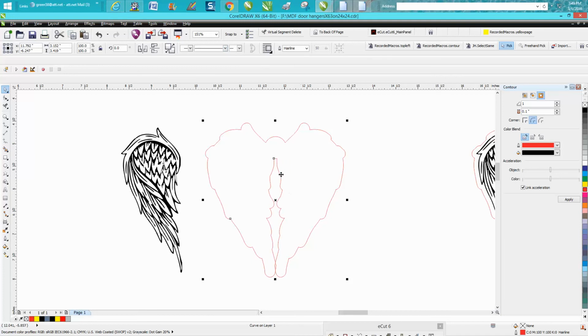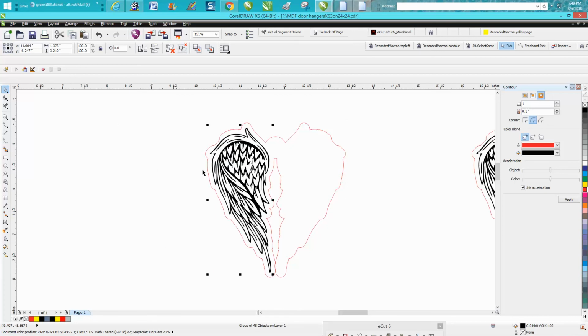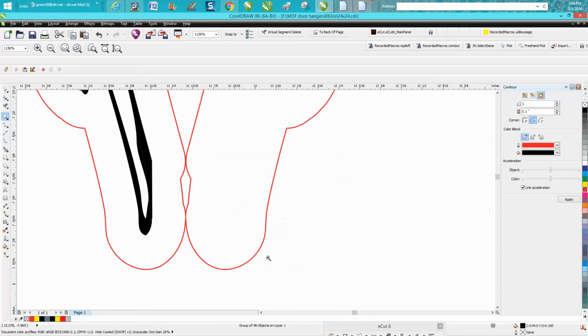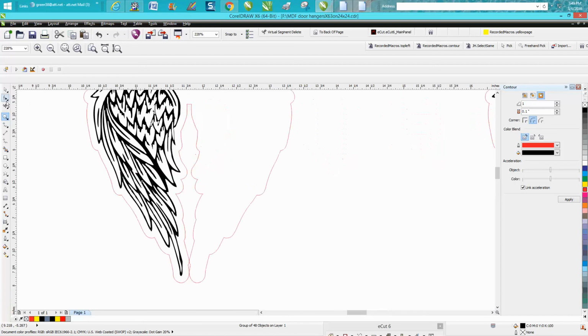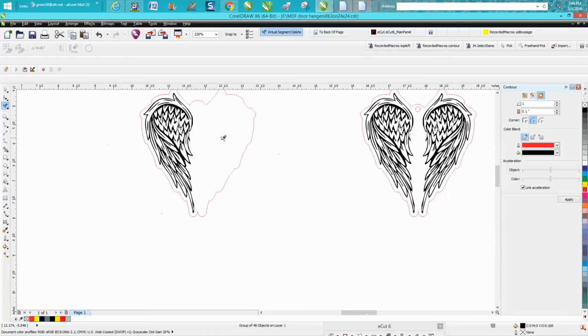Now, there's two ways you can look at it. You can leave this inside cut out, and it would look pretty cool. Then you just move that over. That wouldn't be a bad look. You would need to clean this up down here where the double lines are. But my suggestion to make the earrings a little bit stronger would be to take your virtual segment delete tool and delete this center part.